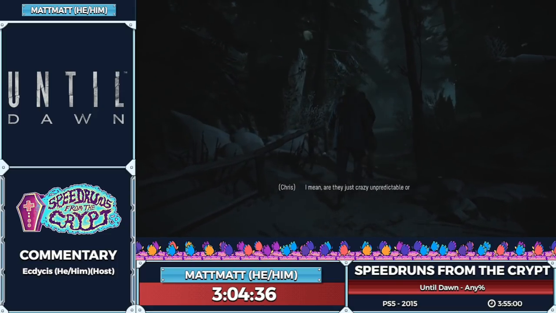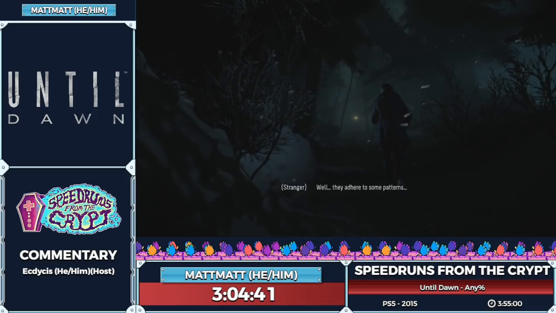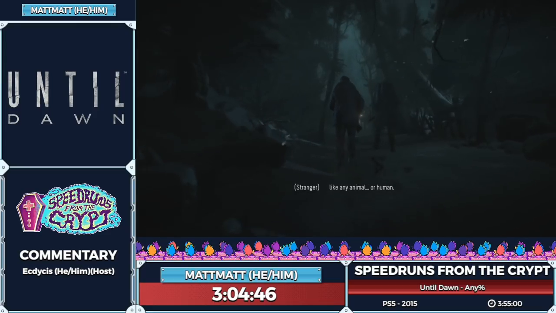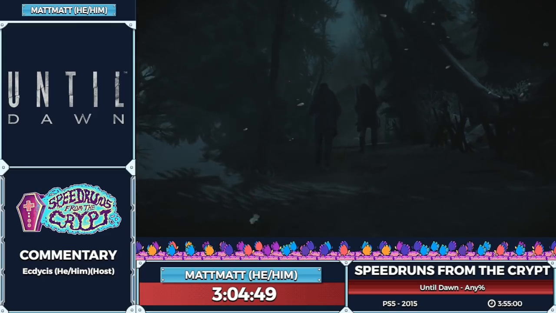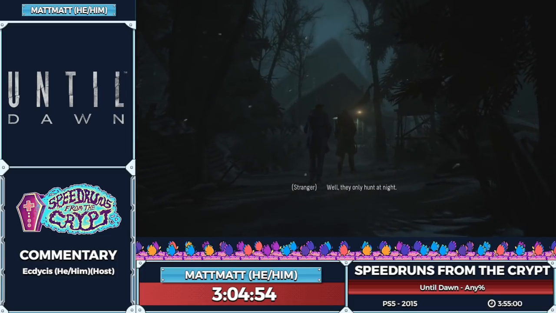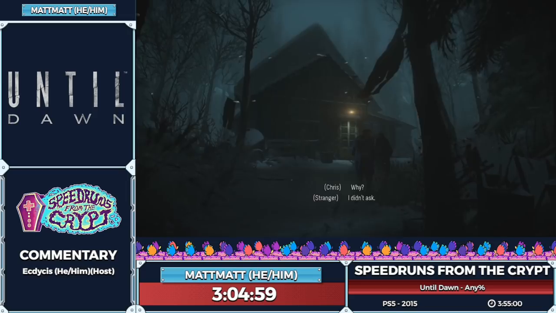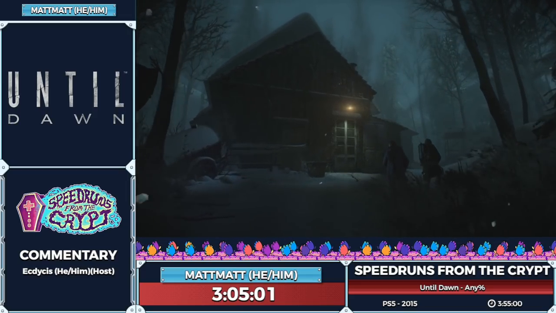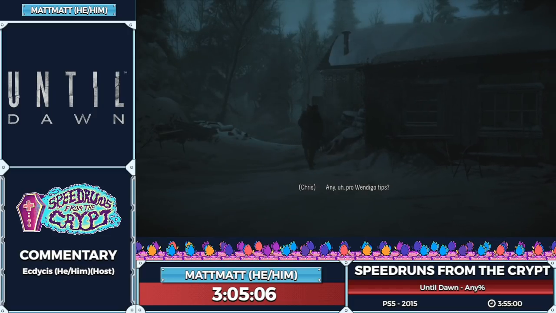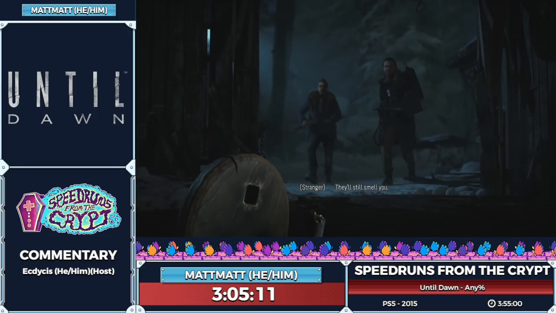like? I mean, are they just crazy unpredictable, or... I mean, can you figure out what they're gonna do? Well, they adhere to some patterns. Like any animal. Or human. Well, you mean like how? Like they've got schedules? Well, they only hunt at night. Oh. Why? I didn't ask. The pro Wendigo tips? Like if I rub garlic all over me, they would be able to smell me or something? They'll okay. Still smell you.